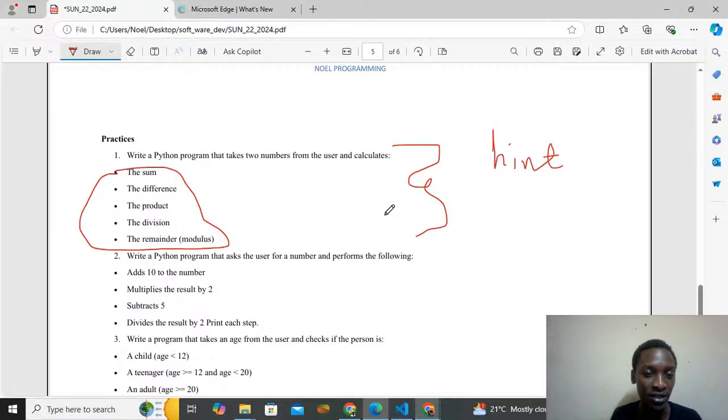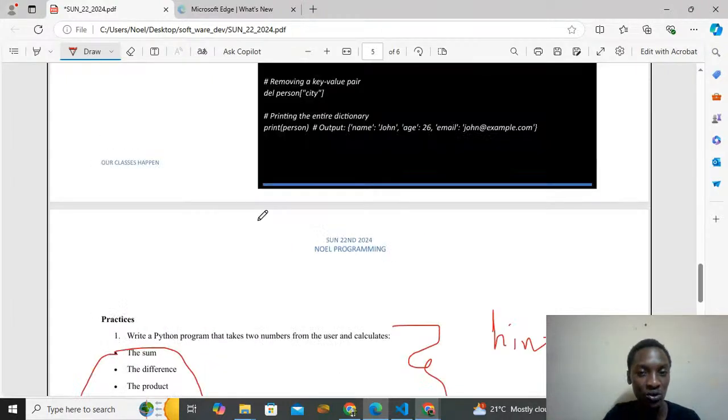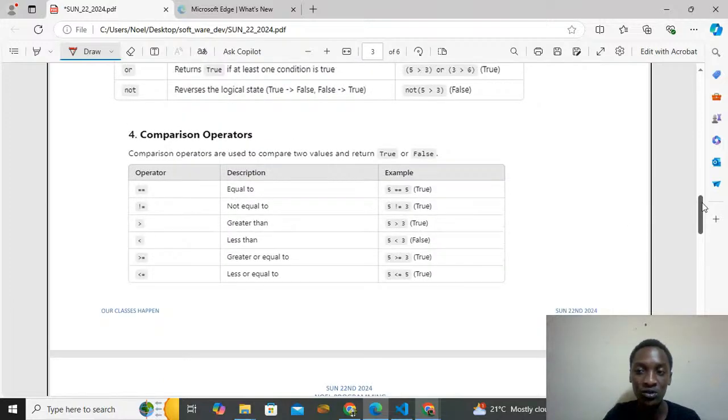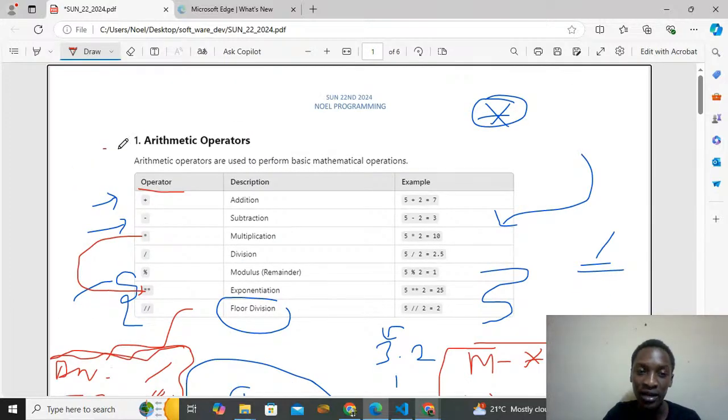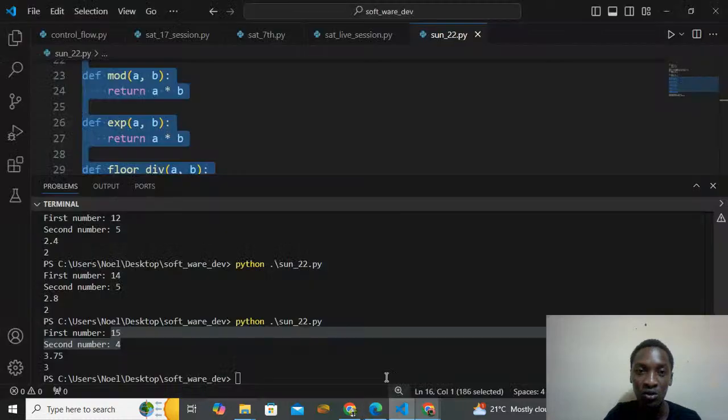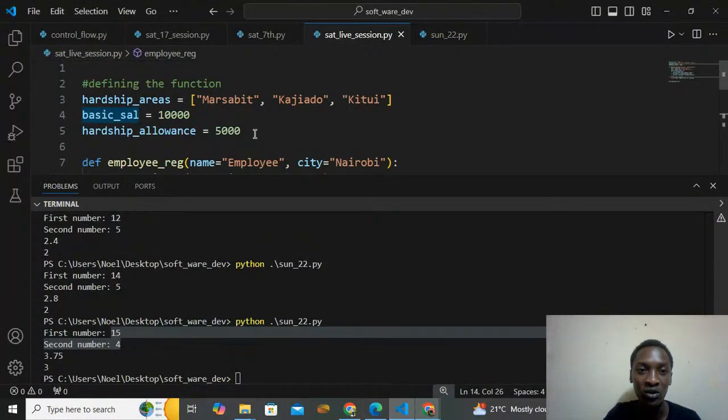Just have a main function that will call these other smaller functions, and whenever I pass a given number to that function, it will be able to give me all these: the sum, the difference, the product, the division, and the modulus. If you are able to do that, you'll have understood first the arithmetic operators, but more so what we learned yesterday on functions.